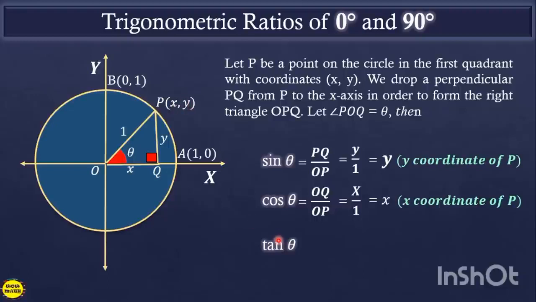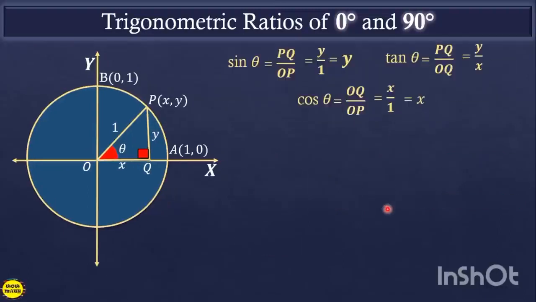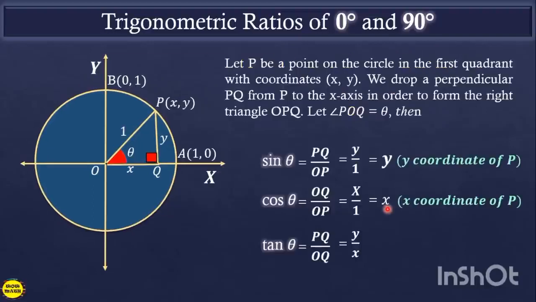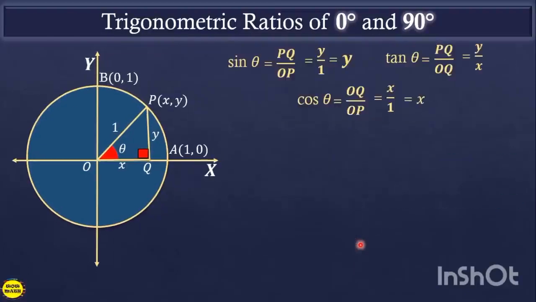So, paano kukunin ang tangent? Ang tangent po is just the opposite over adjacent. So, this is your opposite. This is your adjacent. Or, simply your sine divided by cosine. The ratio of sine over cosine. So, kasi ang tangent mo is opposite over adjacent. So, y over x. Or simply, sine over cosine. Kasi ito siya, y over x. So, sine over cosine. Okay? Or y over x.